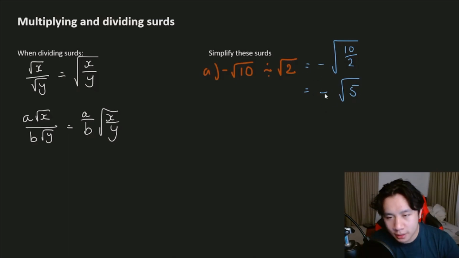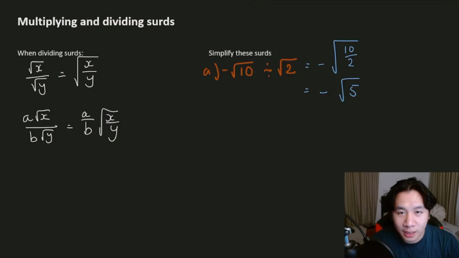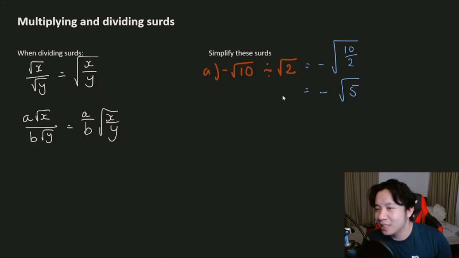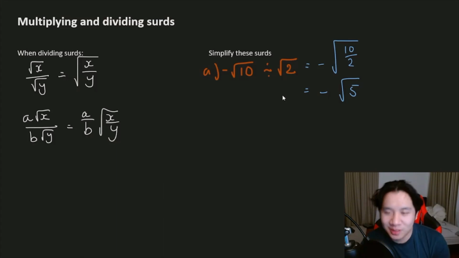And if you're wondering why there's a negative in front, and why the negative is not in the surd, I explained it very poorly in the video, so this is a voiceover. Essentially, the negative is not in the surd because the negative wasn't in the surd originally. If it was, then you put the negative in the surd. You also realize that you can't do square root of a negative, kind of. There's something called imaginary numbers, and I'm not gonna go into that. But for now, just don't put a negative in a square root. It's not gonna work.